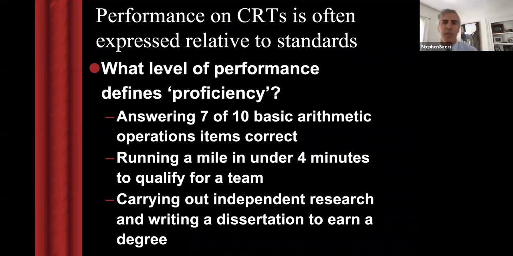As I mentioned before, criterion reference tests are typically expressed relative to standards of performance. You know, what might define proficiency? It could be something as simple as answering 7 of 10 basic math arithmetic items. You might say, okay, if they get 7 out of 10, then they have mastered arithmetic. Another example of a criterion reference standard would be running a mile in under 4 minutes to qualify for a team.